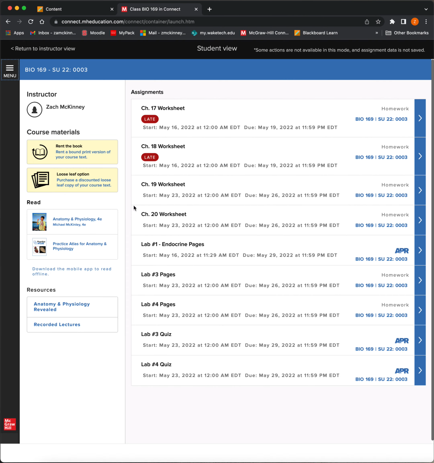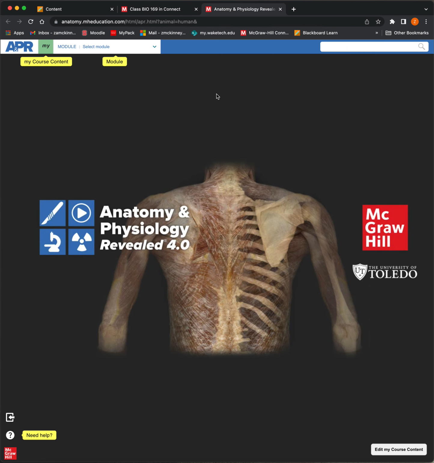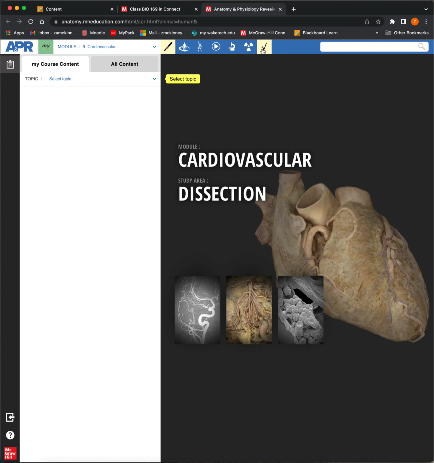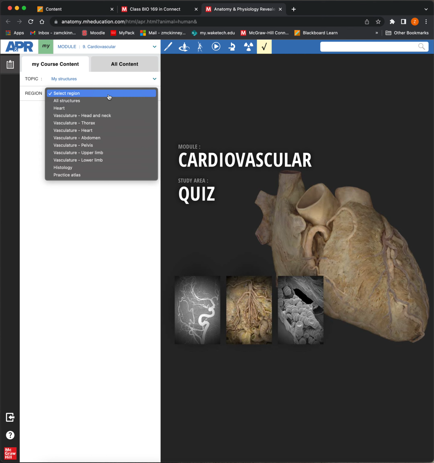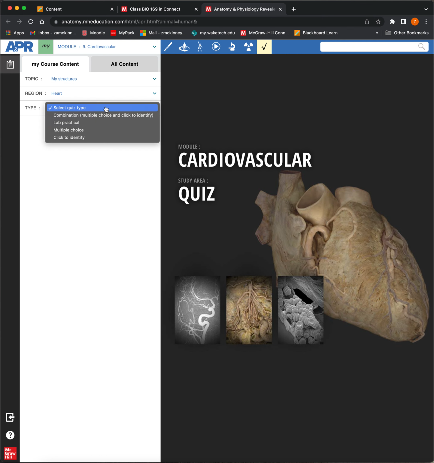And then for Connect, here's your Connect site. If you open up the resources, Anatomy and Physiology Revealed, remember you can do quizzes on yourself. You can click on our cardiovascular module if you want to. Go over to this quiz tab and just start building it. We'll do structures. We can say the heart.